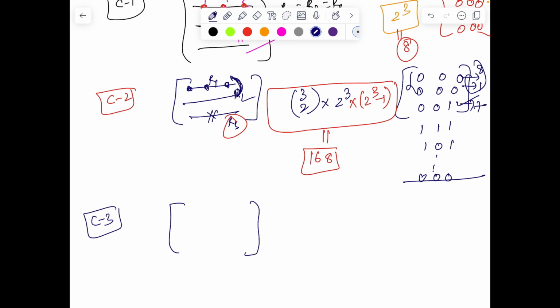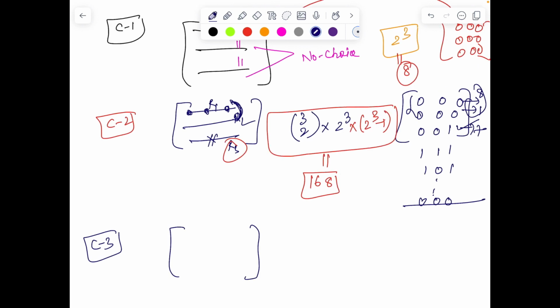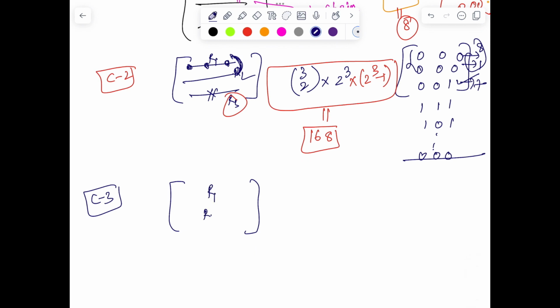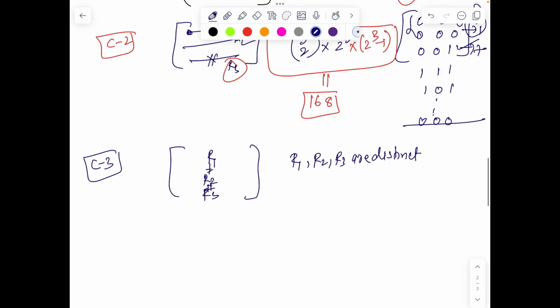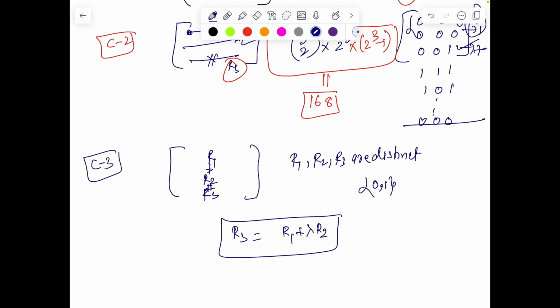Okay. Now when one row is a linear combination of the other two, under this condition, since I have already exhausted 2 rows equal and 3 rows equal, here I am assuming all these 3 rows are distinct. No 2 of them are equal. Right? So R1, R2, R3 are distinct. Now it's worth noting that since the entries of these matrices are 0 or 1, if any row has to be a linear combination of the other two, what are the possibilities? Let's say for the first row I keep 0 1 1, for the second I keep 0 1 0. So what are the possibilities for the third, if they are distinct?